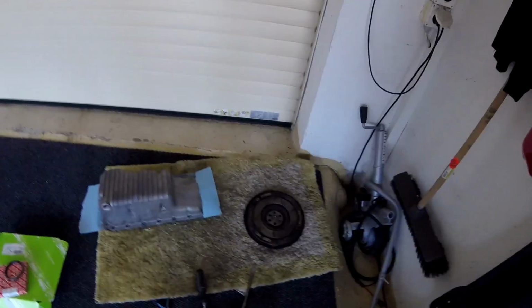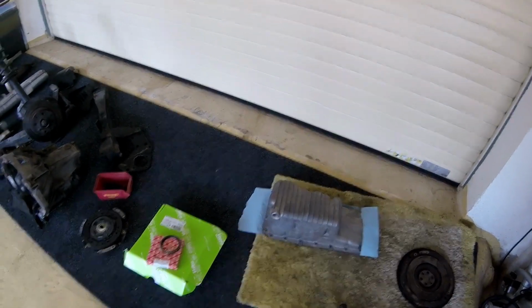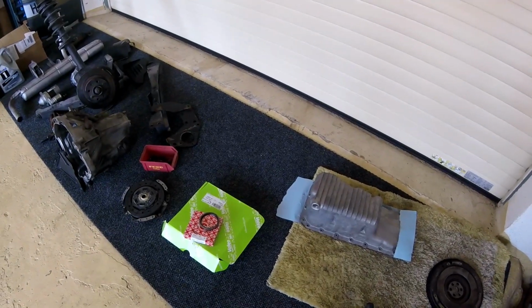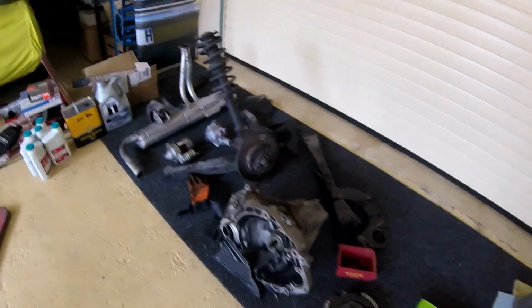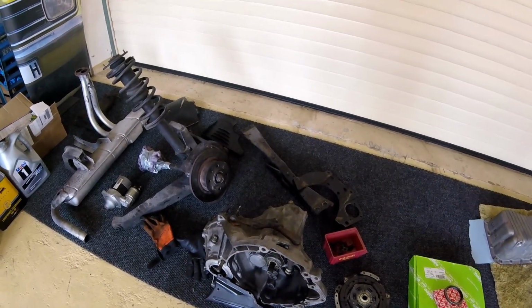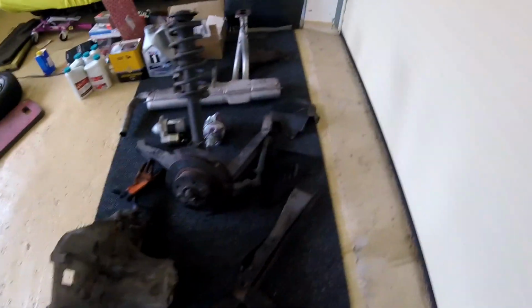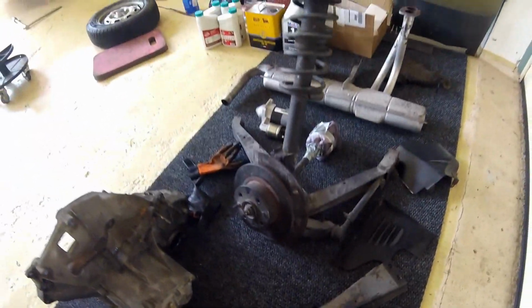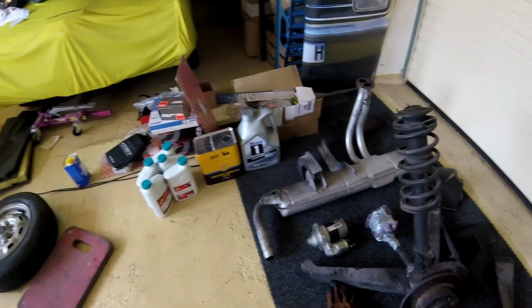I also ordered a new stainless exhaust. We can see here all the parts. Now the new clutch, a new sealing ring, here the oil pan cleaned, here the gearbox, which I'm going to clean up again, replacing some bushes over here on the gearbox mount. Maybe I need to change some suspension mounts too.